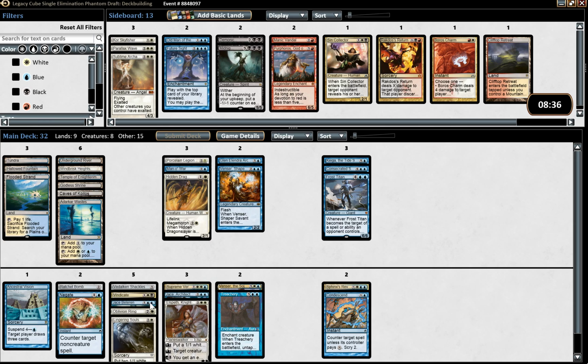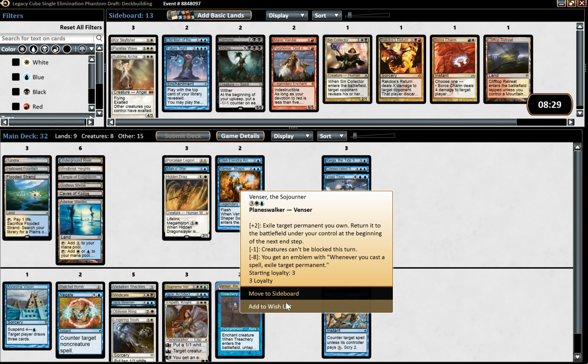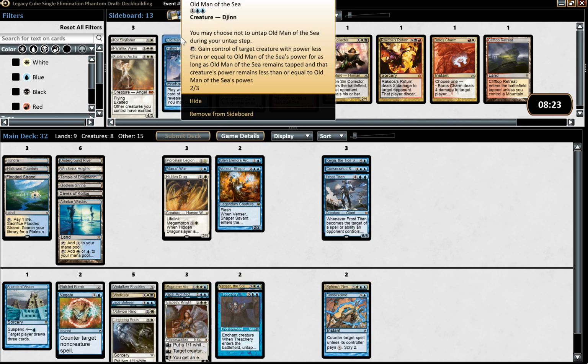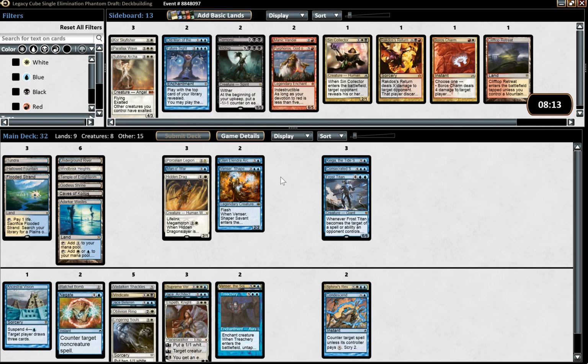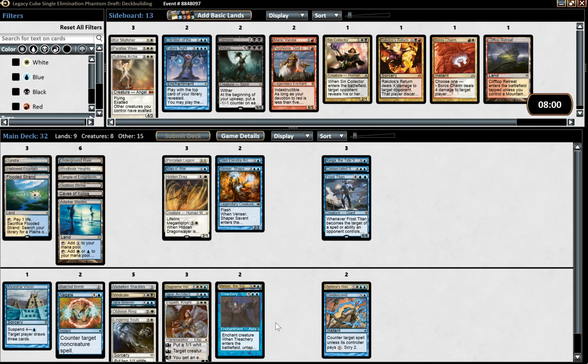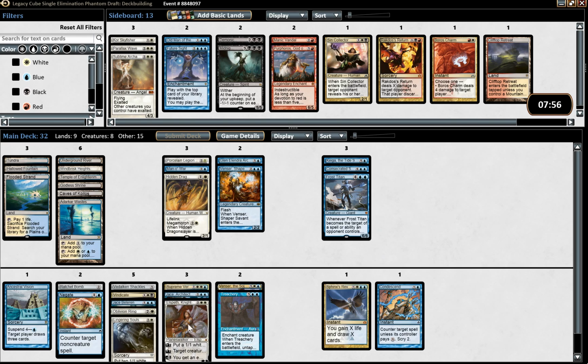Chase. O-Ring. I mean the Venser. I don't really know if he's that good here. Maybe we want to play the Old Man as well, just to have some more steal-your-guy stuff. Exile target permanent. I guess you could exile Treachery and steal something else. Yeah, maybe I just try Venser. I haven't played him in a long time. But maybe we want to remove one card and play 18 lands in a deck like this. Do we?